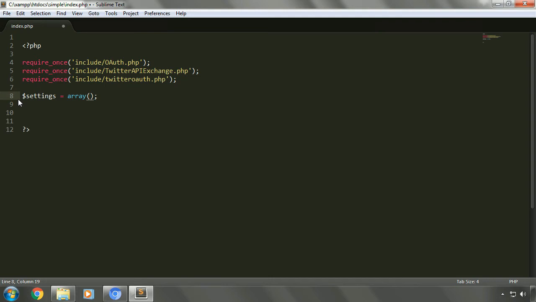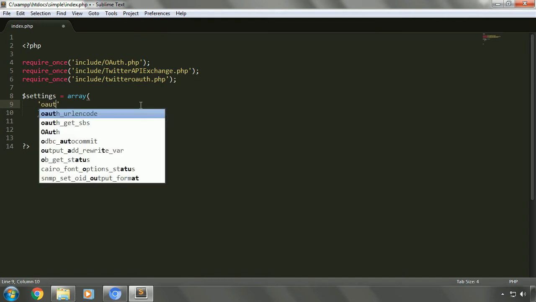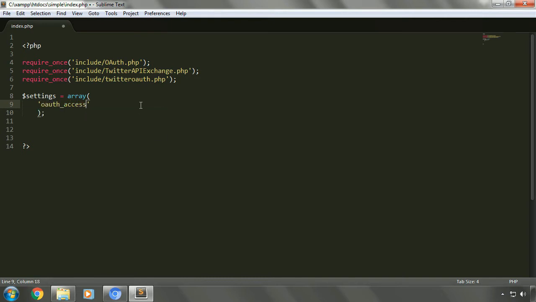So let's add those elements here. Type exactly as I do. So we'll add the elements now. We won't initialize the values yet. We'll get the values from the application manager. So presently we'll just add the elements.